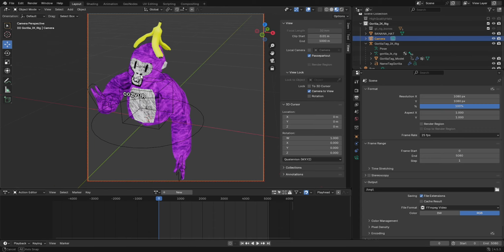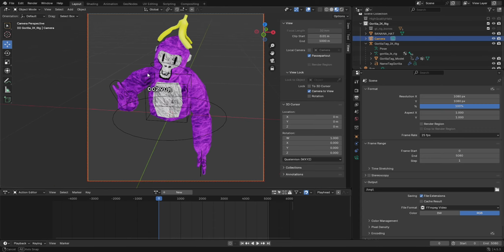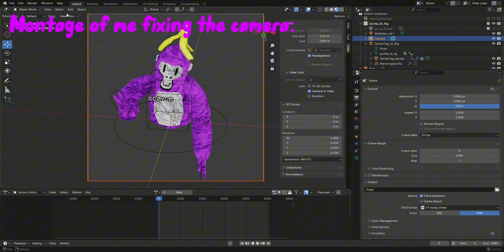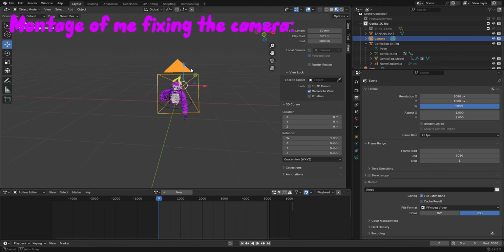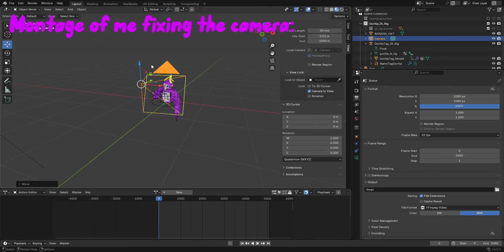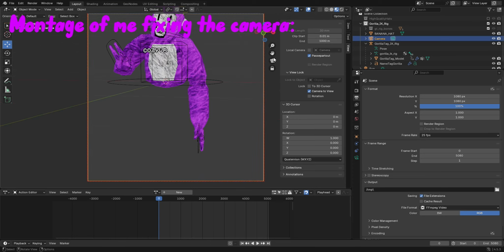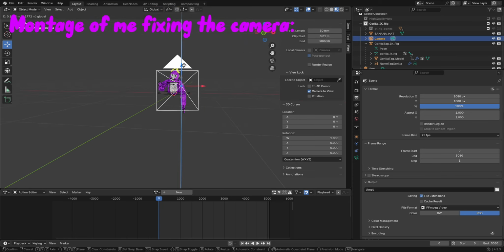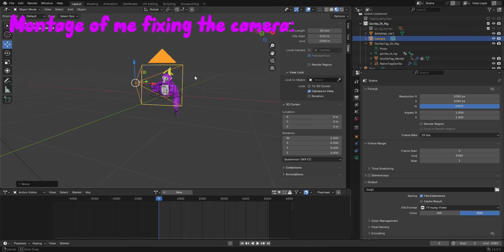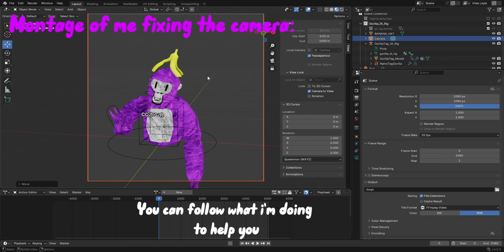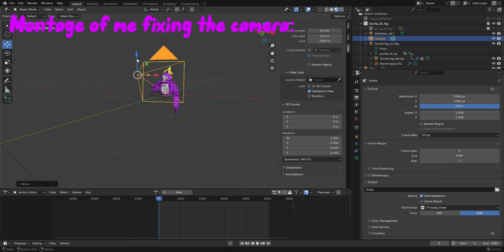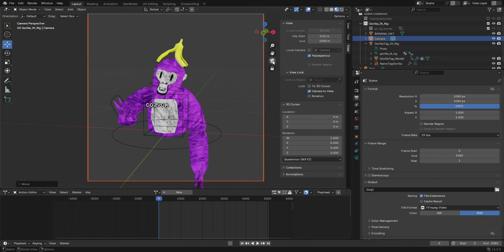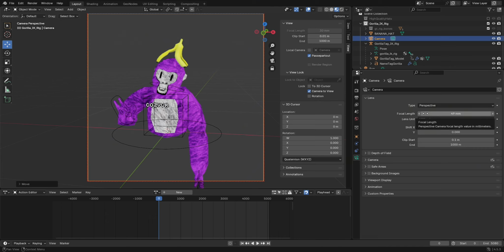Once you have it like I do, and then you can also go to the camera button here and change the focal length to whatever you want.